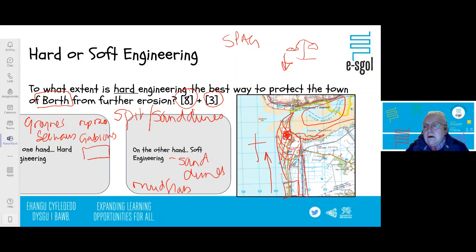It's where you get salt water and fresh water mixing. You end up with mud flats, and mud flats in themselves grow low-level vegetation. One of the things that you can talk about with sand dunes is marram grass.